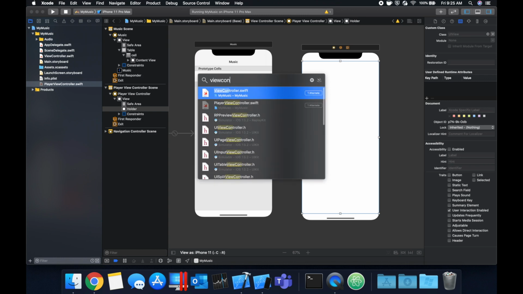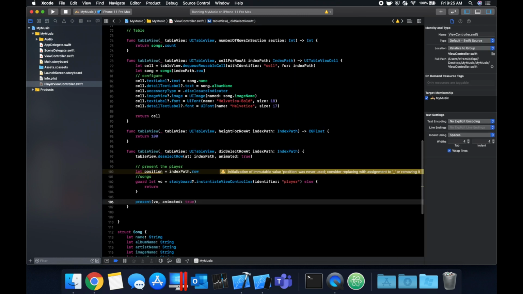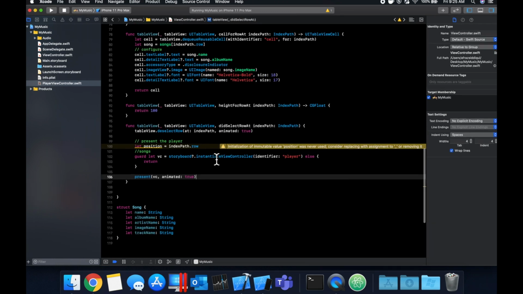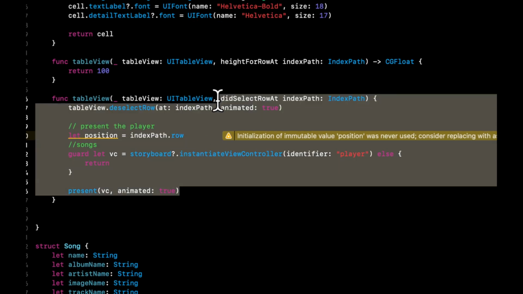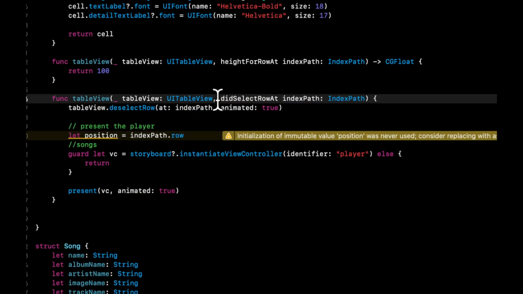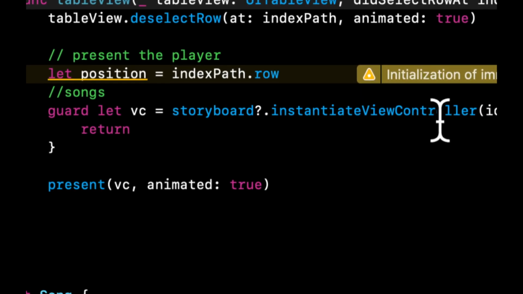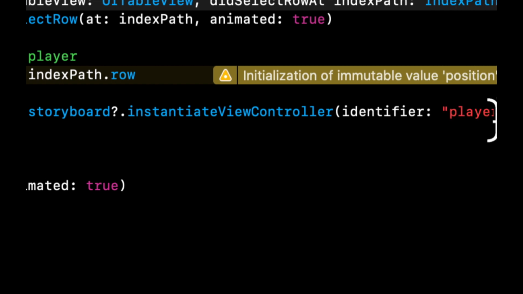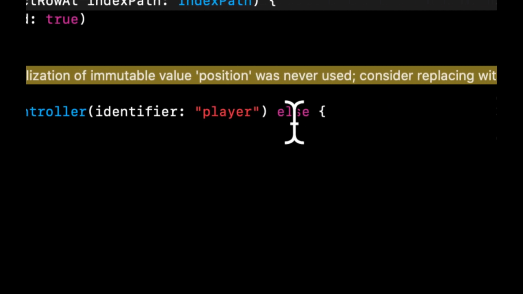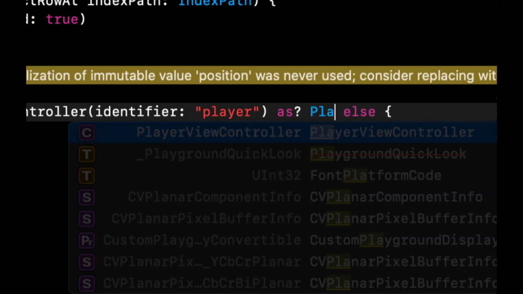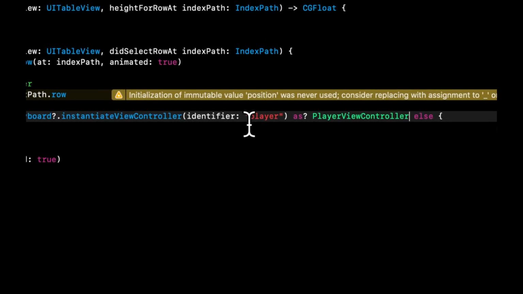Let's go to our original view controller that lists out our songs. If you recall, we added this bit of code here to present that screen in the didSelectRow table view function. Now what we can do is say the storyboard instantiates a controller with identifier player as a PlayerViewController.